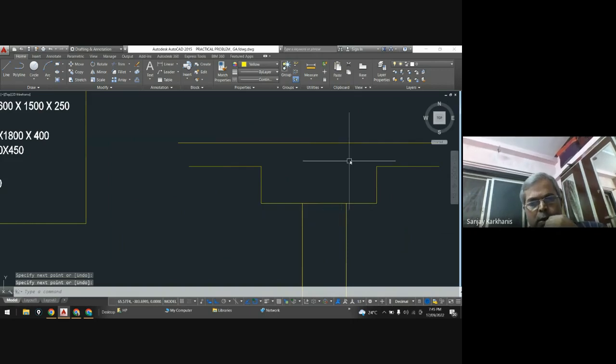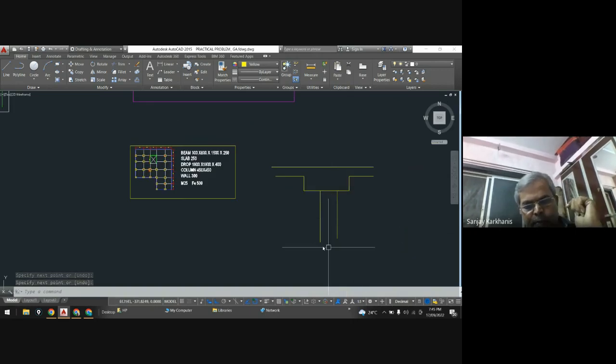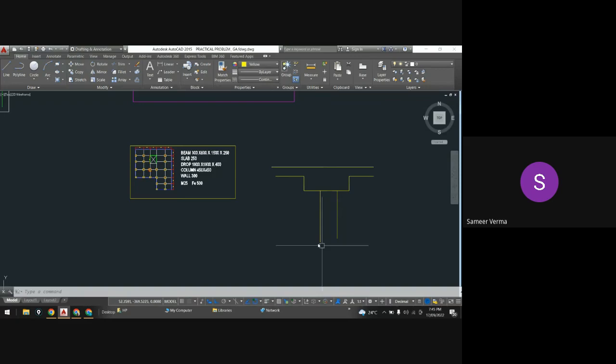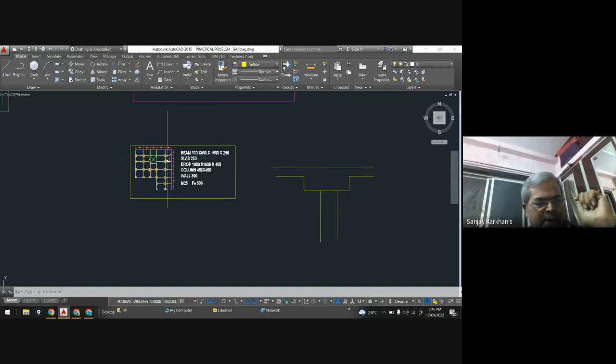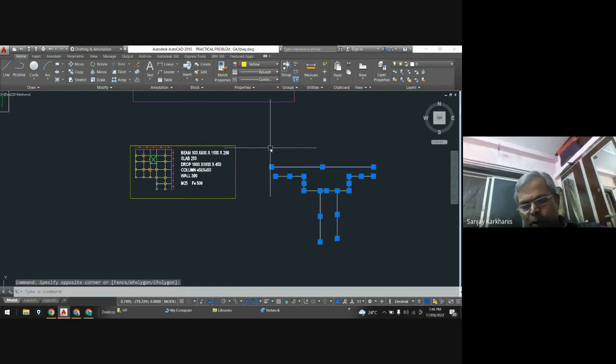Got it? Clear? Yes, sir. So this type of construction you will see everywhere at the corners. So I will erase it.